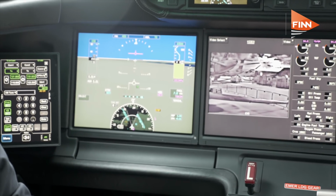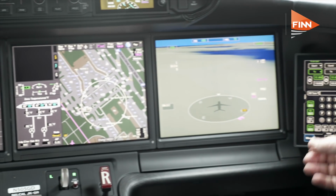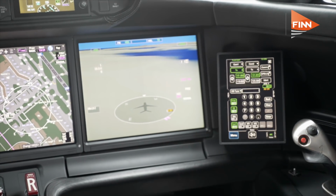But then it's the touchscreens. We were asked in the beginning of the design, how do we add more capability and functionality, but at the same time make it more intuitive for us to operate? We knew that we couldn't do that in an MCDU world. So what we really looked at was the technology of the time, which were touchscreens. Everything was moving that way, and we were attracted to the convertibility and configurability, but we needed to make sure it worked on a flight deck from a turbulence perspective.